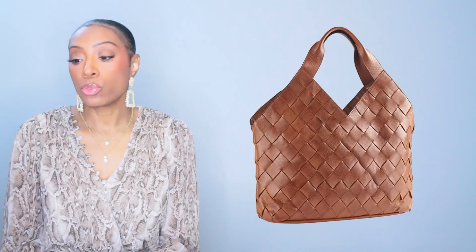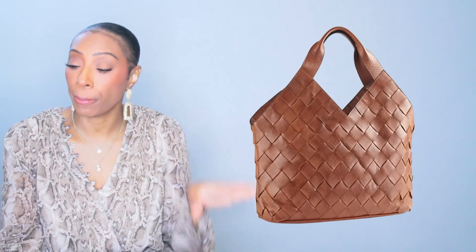Next we got Amazon coming in at $73 — this is called the Floriana Women's Woven Leather Handbag. It's $72.81, genuine leather — we like that. It's like a basket weave, the color is right. This one's a little bit larger than the original, but it still definitely works if you want a bigger bag to carry more and small bags don't work for you. It's on Amazon — you know they're gonna have it, and if you've got Prime you'll get it in a day.